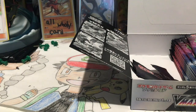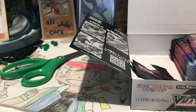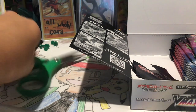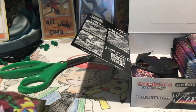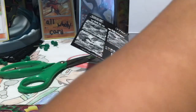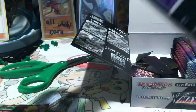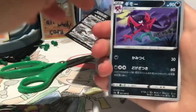Oh shoot. Oh shoot. Oh nuts. Frick! Guys, I cut a card. Alright, I cut a card. Let's just hope it wasn't a good one. Let's hope that was a dud pack. Otherwise, I'm gonna be so sad if it's like a freaking full art. Alright, so I'm not too clear on what cards you can get out of this. I'm not even sure if there's a card trick. But we're gonna find out.